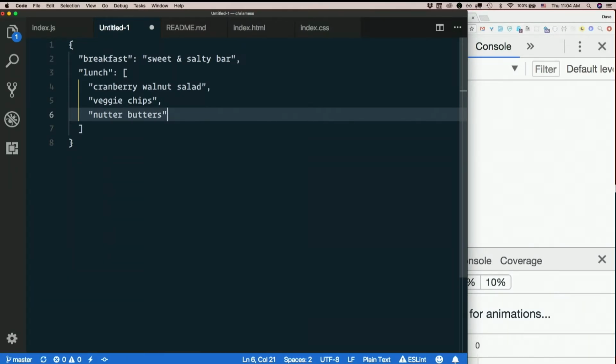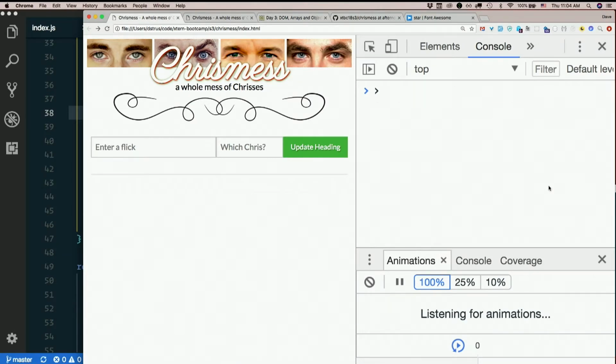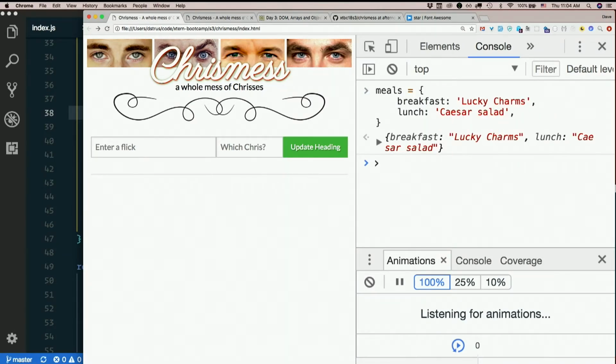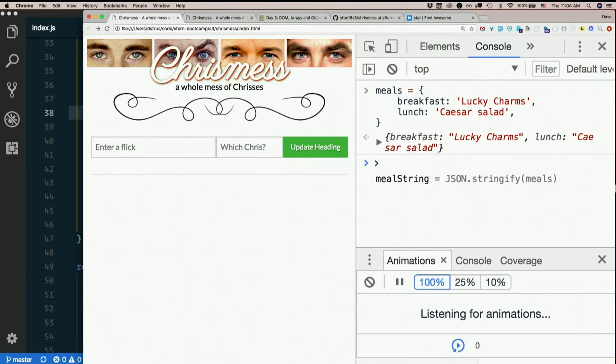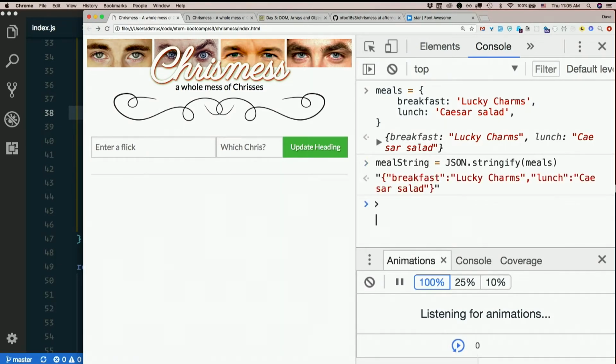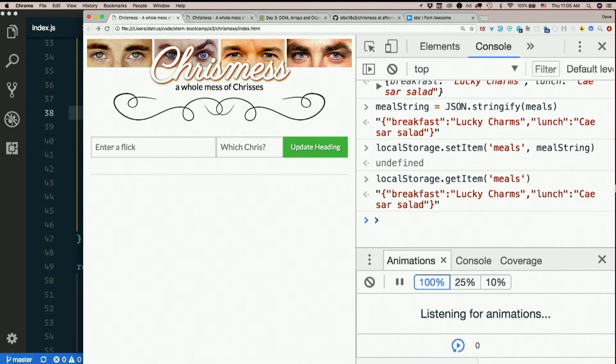So another difference, none of that trailing comma business that I like so much in JavaScript. Can't do that here. No trailing commas. So that's kind of what JSON looks like. So the cool thing is it's a string, so we can just turn our meals object here into a string. So let's call it mealString. JSON.stringify. Totally works. Behold the stringification. Pretty nifty, huh? So then I could say localStorage.setItem meals mealString. Then getItem meals, and I've got my string back.